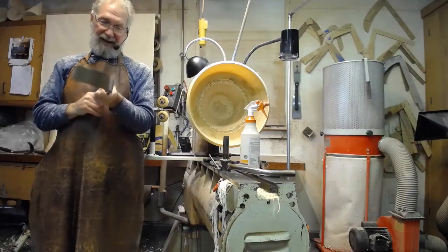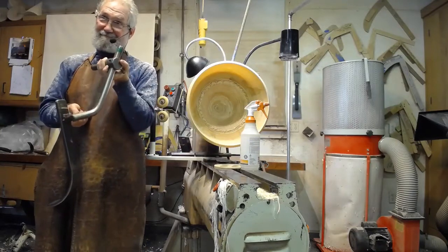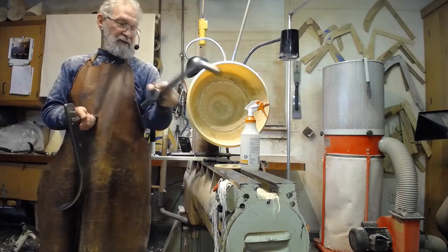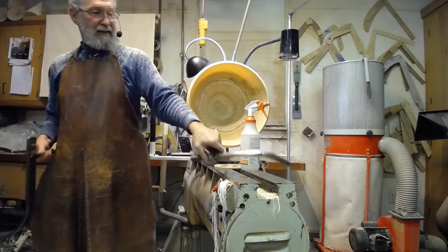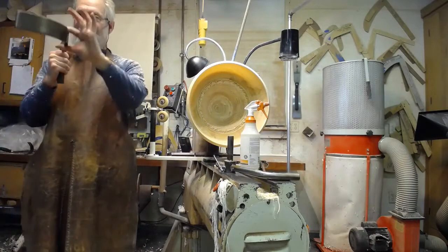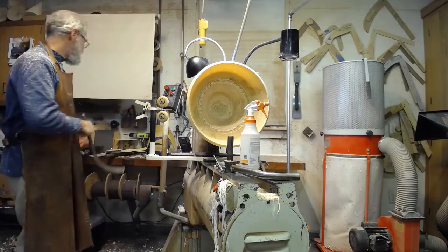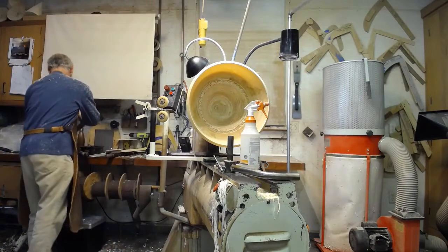It'd be cool to have something like this, maybe with round stock. The round stock seems to help. Or maybe it's just because it's shorter. This one's much more stable than this one. It's thicker, but this is very thick in the dimension you would think would matter. Yeah. So, but I make do.